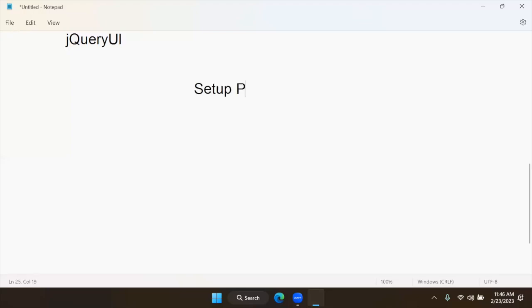So set up project first. I will give a simple technique of setting up a project. There are so many ways of configuring and creating projects. But because this is not a complete Bootstrap class, it's just a workshop, I can't go into every concept in depth because it will take a lot of time. I will give you a simple process of creating a project for practicing Bootstrap.